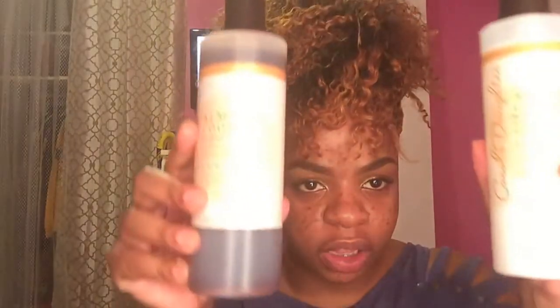Sorry, I just got braces, trying to get used to them. I got that entire set for $12. If that's not bomb, I don't know. And look how big these are. That's pretty much me paying $4.50 a piece, and then the hand lotion, pretty good deal.